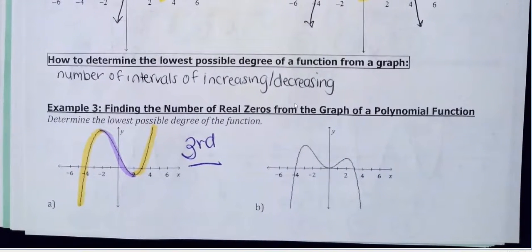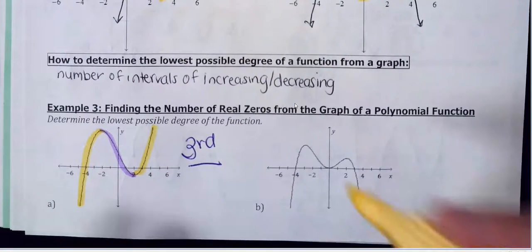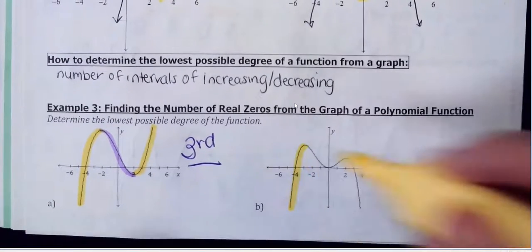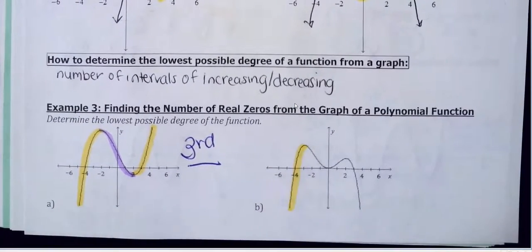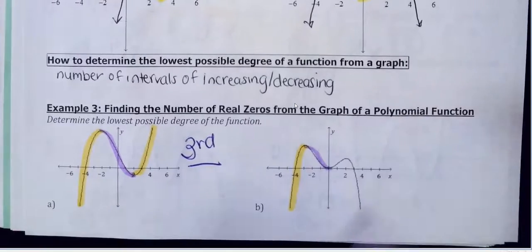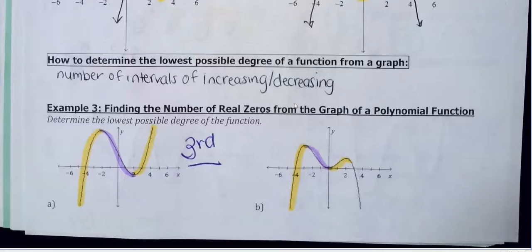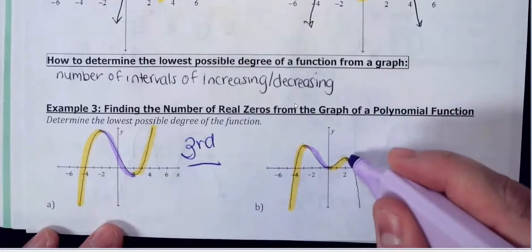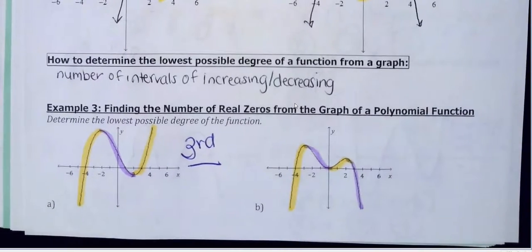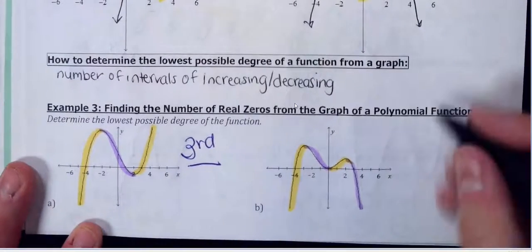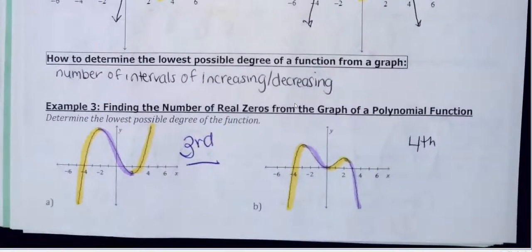So just however many, when you switch, you're writing a new interval. I'm not asking you to write the intervals. I'm just asking for the lowest possible degree. So like if I do this one right next to this, here, increasing, then I'm decreasing, and then I am increasing, and then just for a little bit, even there's a bounce here, but that does not change how you would identify increasing, decreasing. So see, I did 4 different things with my highlighter here. So this would be lowest possible degree, this would be 4th degree, so like an x to the 4th.